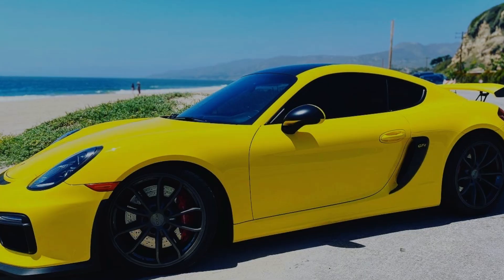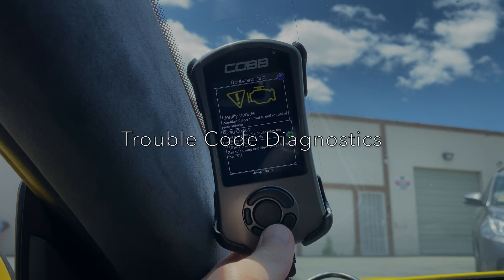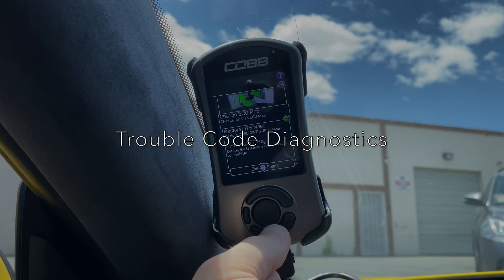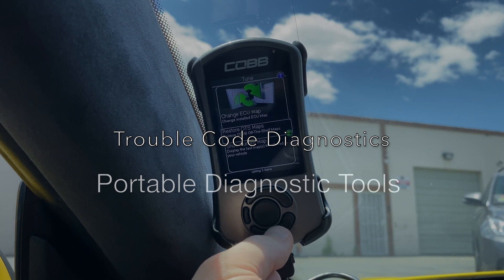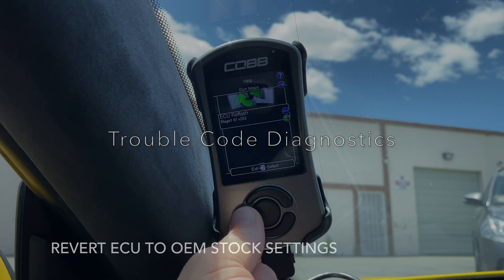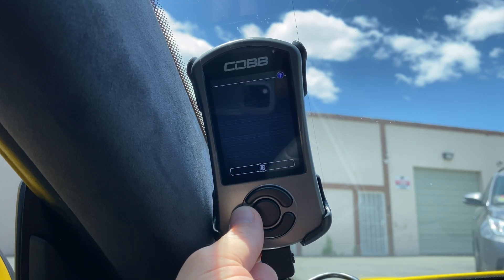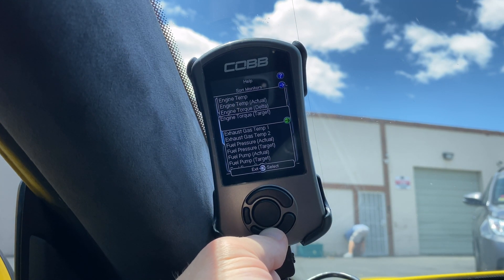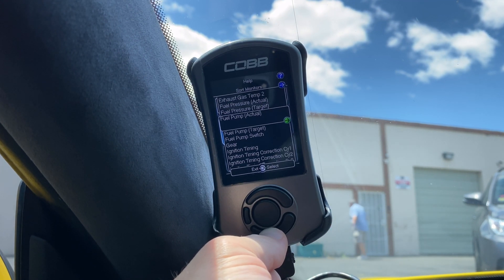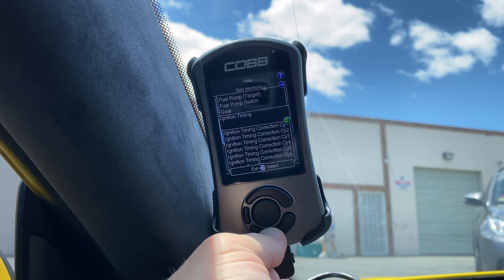Reason number four: trouble code diagnostics. I think this one gets glossed over quite a bit. If you're modifying your car to any degree — at least the engine or drivetrain — an ECU diagnostic tool is a must-have, especially if you're messing with the exhaust, O2 sensors, intake, fuel, etc. For our GT4, we are taking off the catalytic converters as it's looking like a full track build, or close to it. This is where the Accessport V3 will help us clear the warning lights that appear on the dash after removing the catalytic converters. It will also help us monitor the overall health of the car during track time.